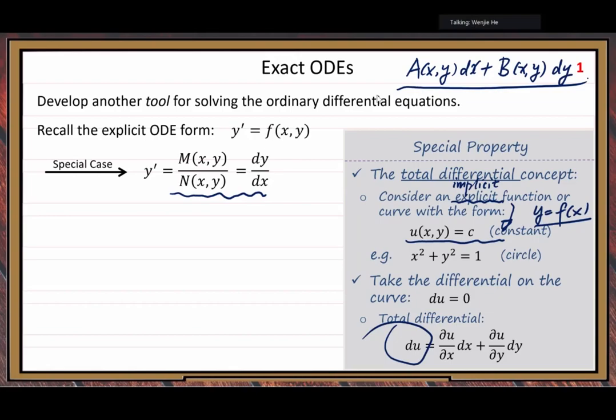Because du is the total differential. But du, very obvious, right? du is a one differential. But when you look at that differential form, it's not obvious. It's not obvious you can find a u such that du equals that. But if you can, we call this differential expression a total differential. That's this concept, total differential.